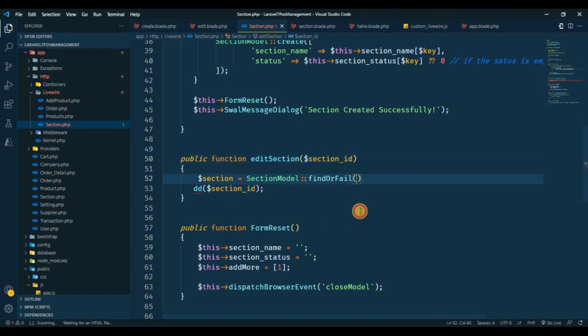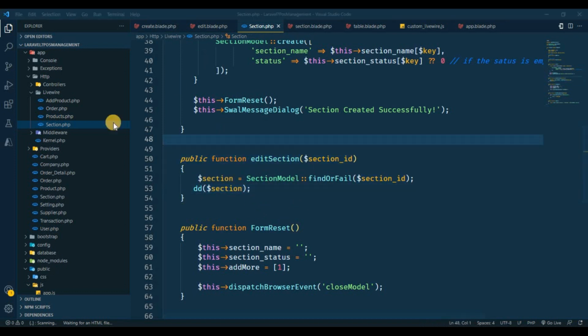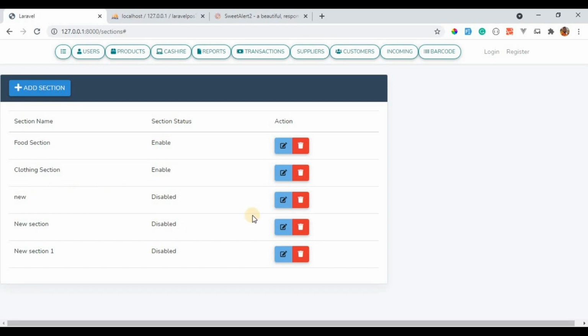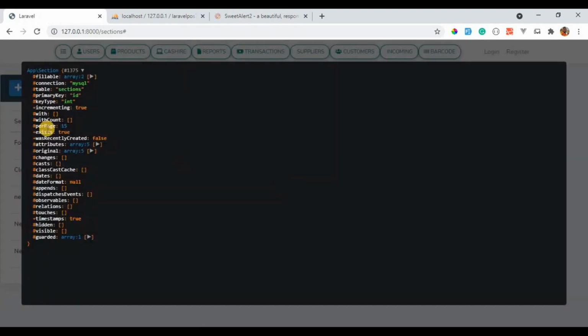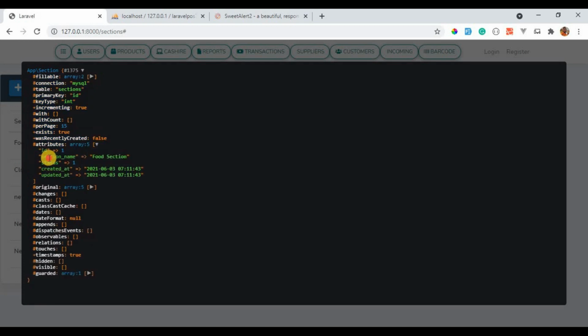So we can pass this ID here like this, and if we dump this section here, let's see which object we are gonna have. So come here and refresh this page, hit this and see what we have. You see, I have everything. I have the object of this one, the ID, the name, the status, and the data type. Now we have everything here.